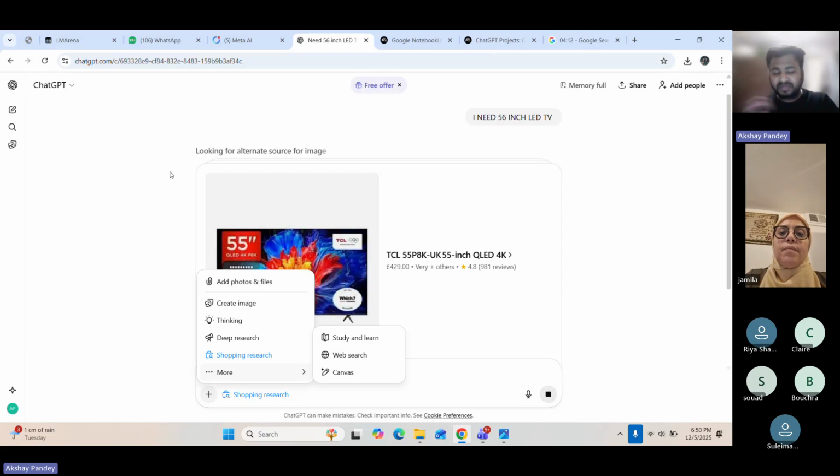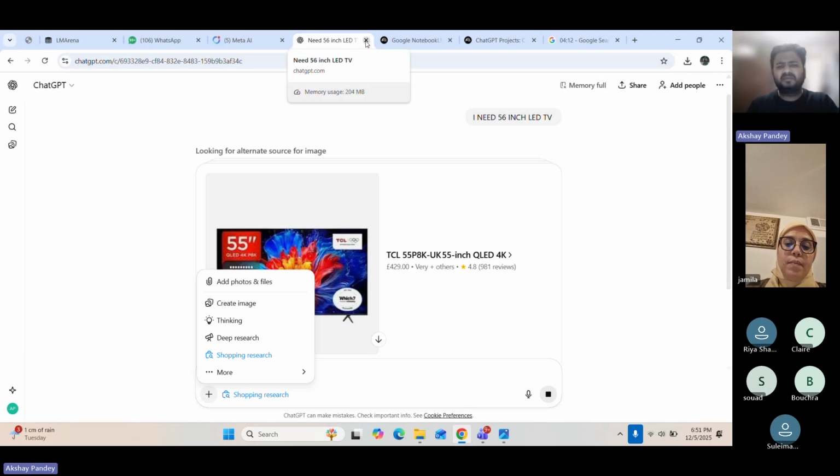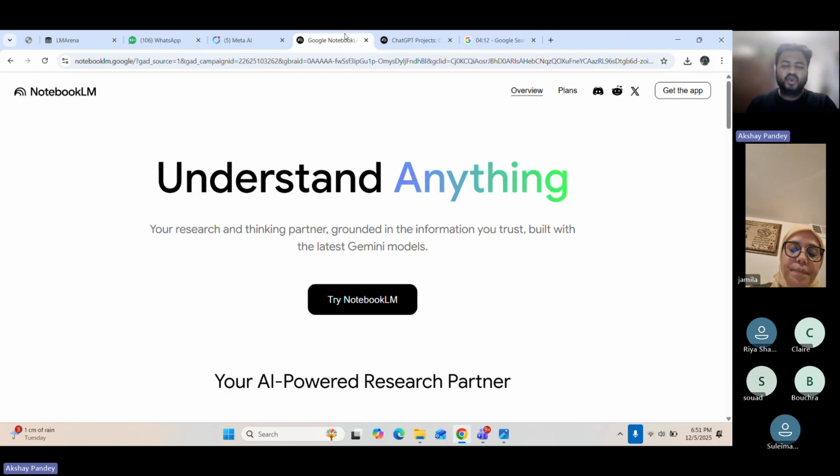I actually want to repeat once again that you need to test the shopping feature which came by ChatGPT. I don't want you to spend money. Ladies, please don't spend money if you find out anything cheaper. It is just to test the feature, right? So you have to do this. You can do this on your mobile phone as well. And let me know how was your experience, because this update just came out right now. Okay, Notebook LM.